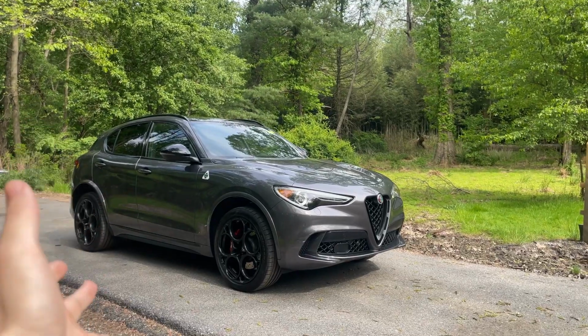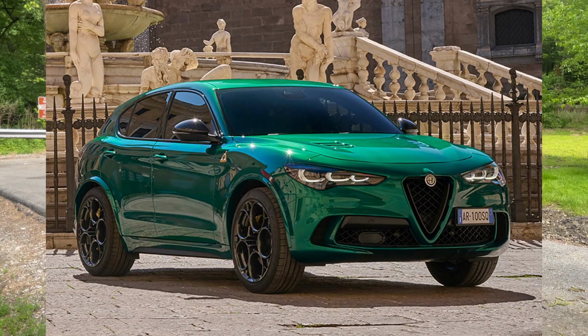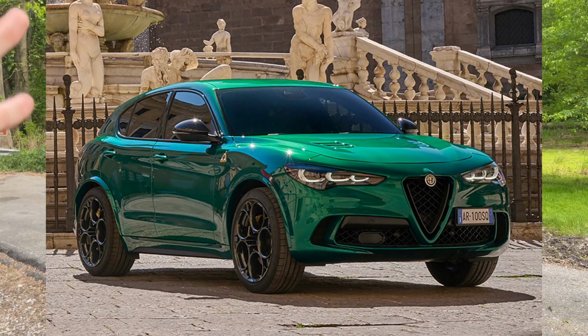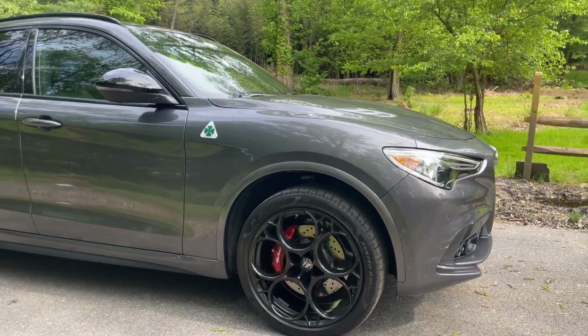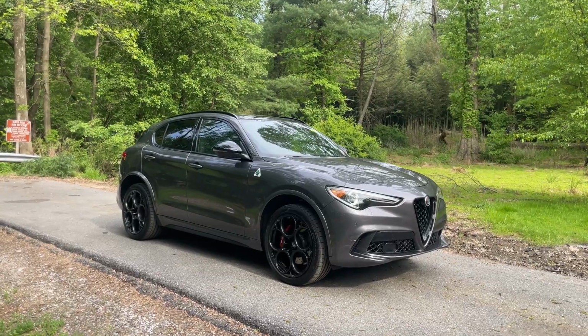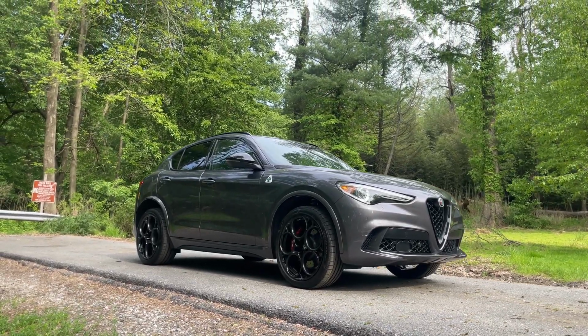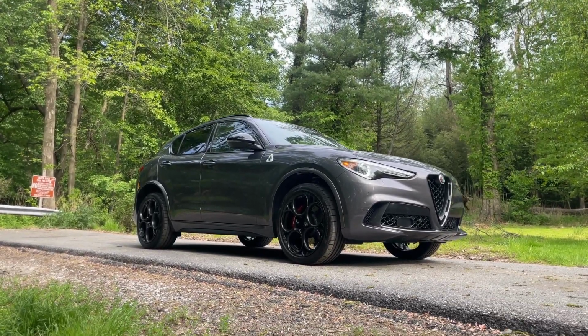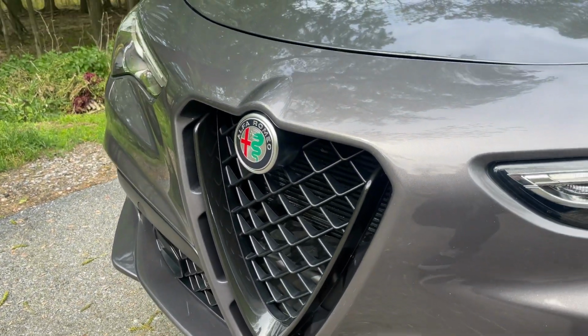Now we do know there's a small facelift coming with a little bit of an updated headlight, which will make its way to the US later on, but this is pretty much the model you can buy and go out right now, 2023 model of the Stelvio Quadrifoglio. And essentially it is the top end version of the Alfa Romeo Stelvio if you're not familiar with the brand, and it's an actual monster of an SUV. It competes with things like the X3M if you're not familiar, as well as the GLC 63 AMG.